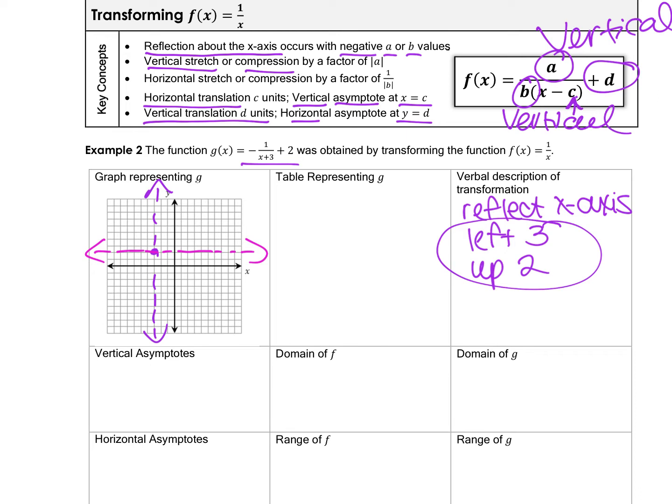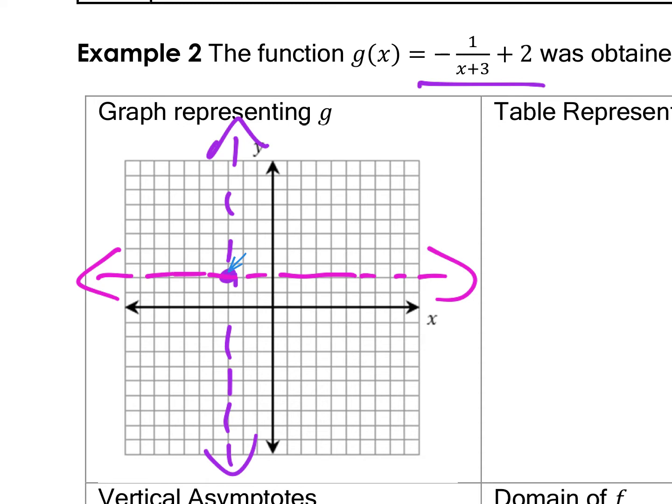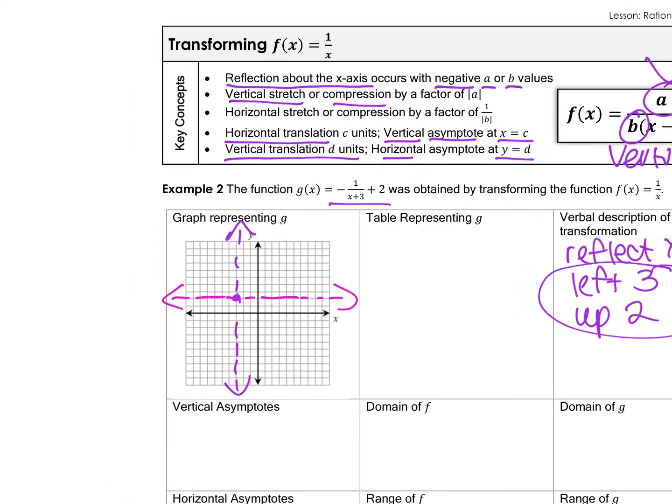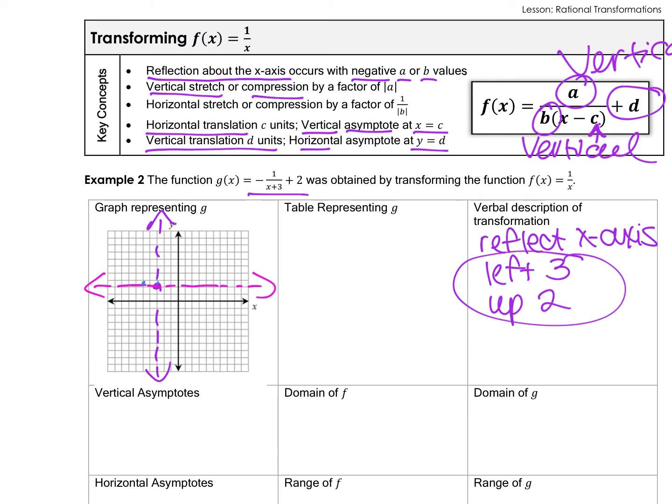Now, thinking back to your rational parent function, let's act like this is our new origin point. Normally I have a -2 and -1/2. But since there's a reflection over the x-axis, that would be a -2. So I'm going to go left 2 and then up 1/2. And then the next point on the front from our parent function was -1, -1. So normally I would go left 1, down 1, but I'm going to go left 1, up 1.